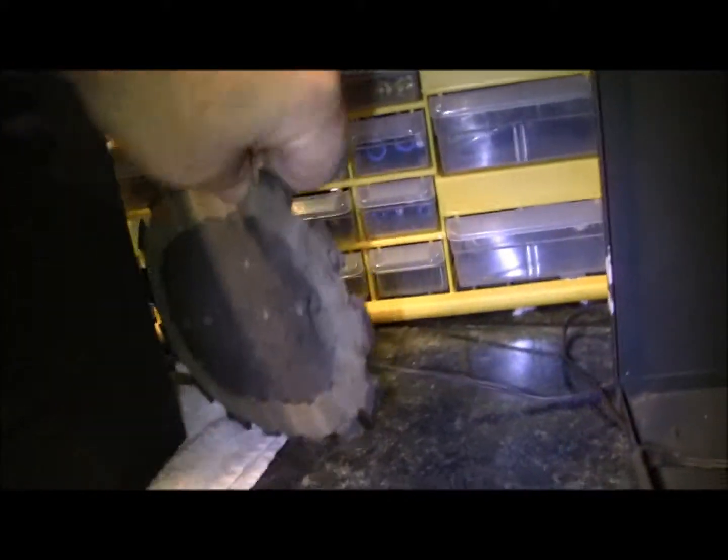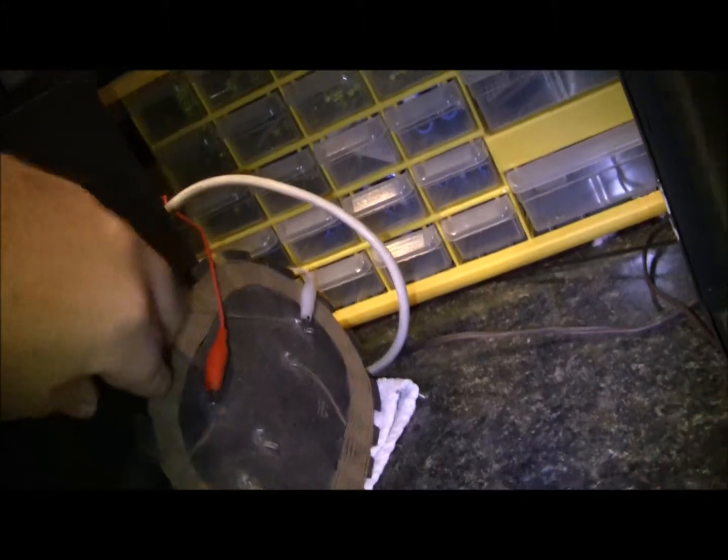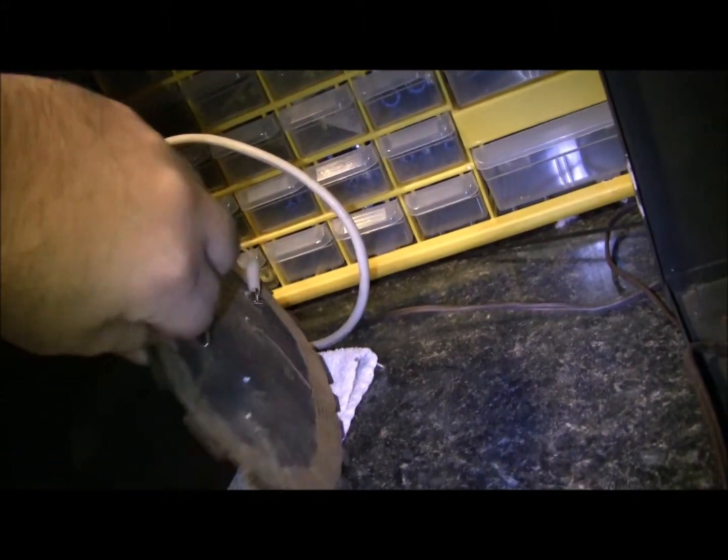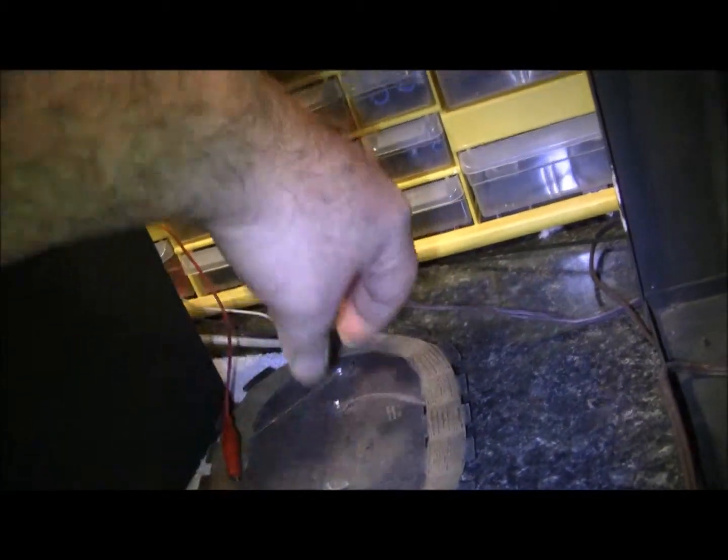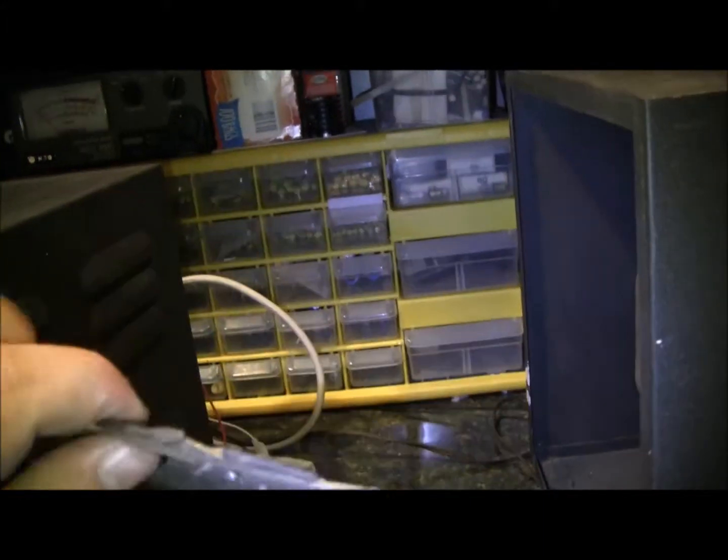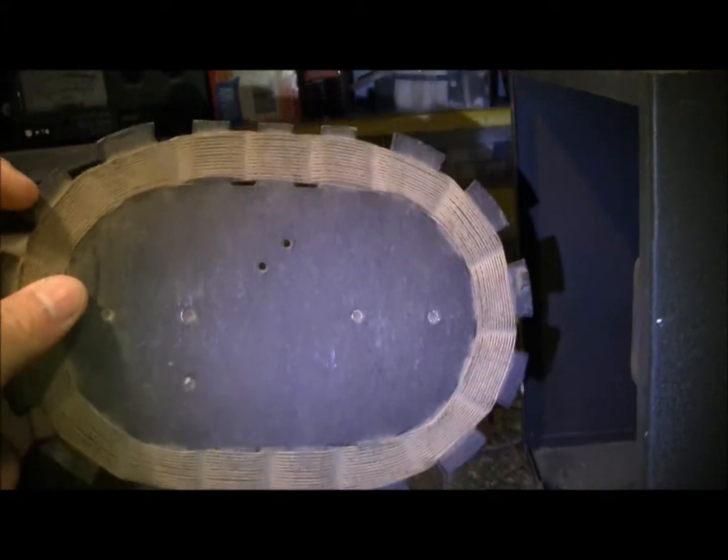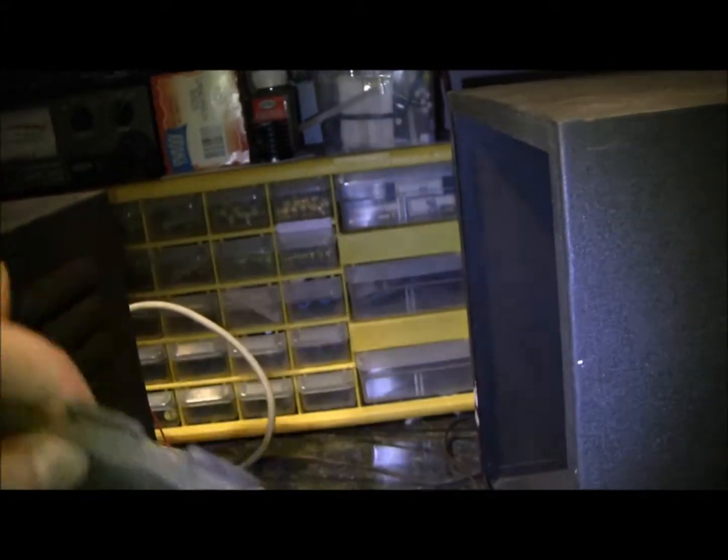That's all I had hooked up as the antenna here for the demonstration. Looking on the backside, I've got some alligator clips - I'm going to go ahead and take this off so I can show you. The sensitivity of this is pretty good. It's just a basic loop of copper wire from an old AM radio, sitting here on the workbench. We'll set that off to the side.